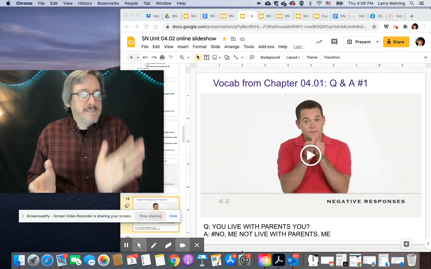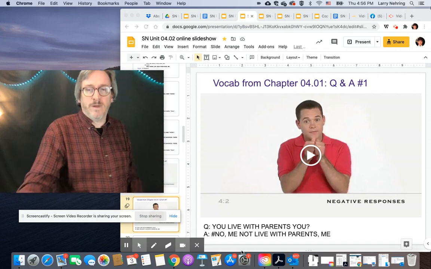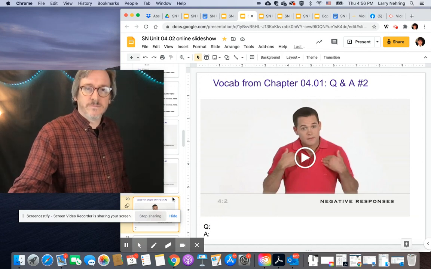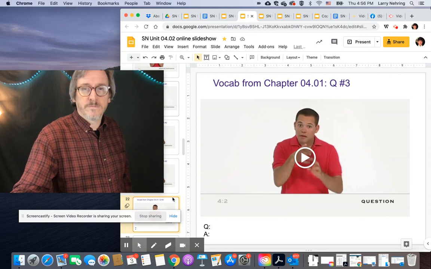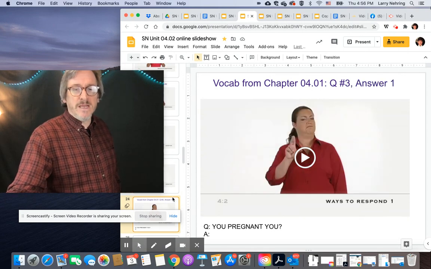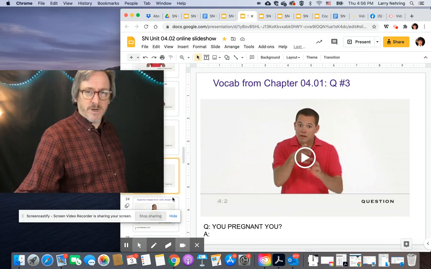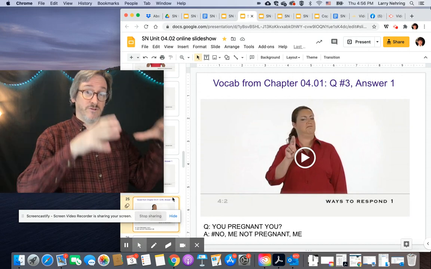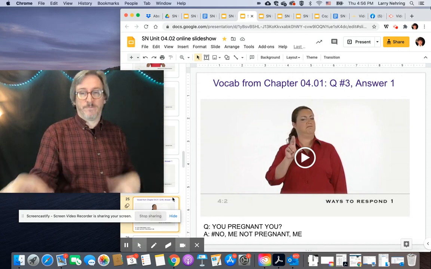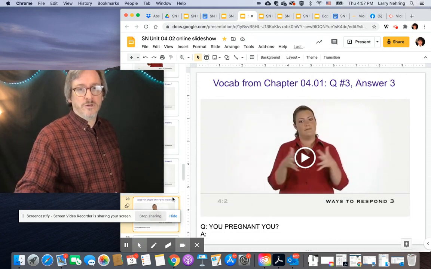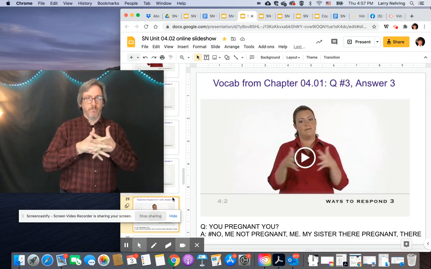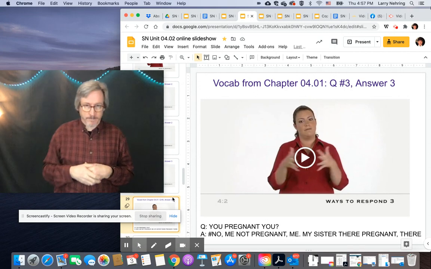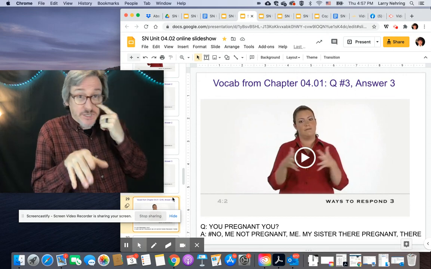So simple, we're just taking the same stuff we've done and trying it in slightly different ways. Going back to here. Second question, I glossed it down below. Third question. Now we get a separate one, because they're getting a little bit longer, and I want you to look at them a little bit more carefully. There are also different responses, as we've talked about. You can give just the negation, you can give the corrected information, or you can put them together. She's using now the word pregnant to get pregnant. So again, it's a baby step from what the last two units have done.